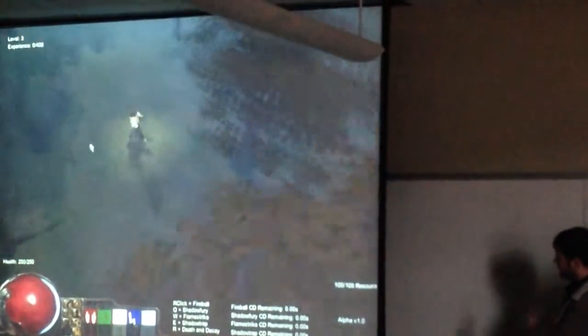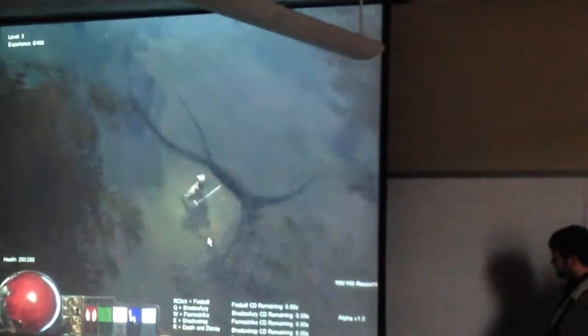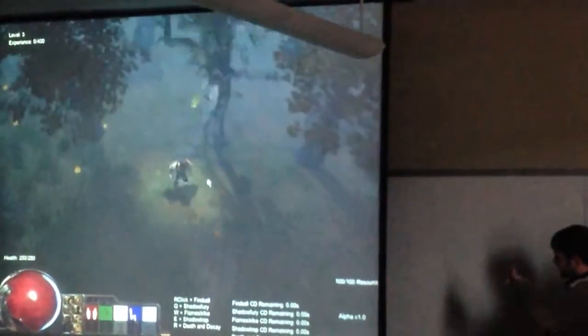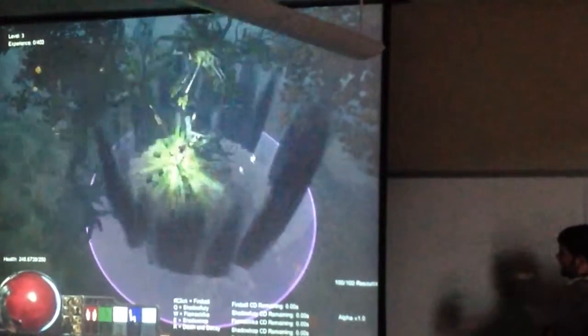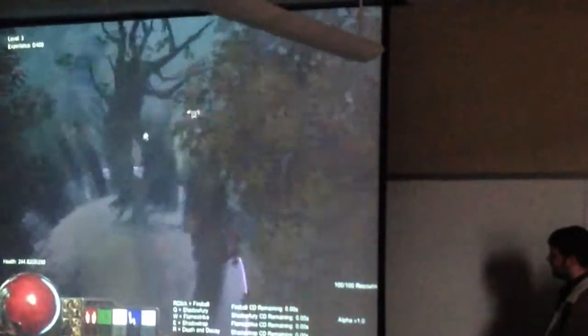This is a good example of, you can't see it, but there's certain areas like around here that you can't walk on, and if you run into it, you get stuttered and stuck.